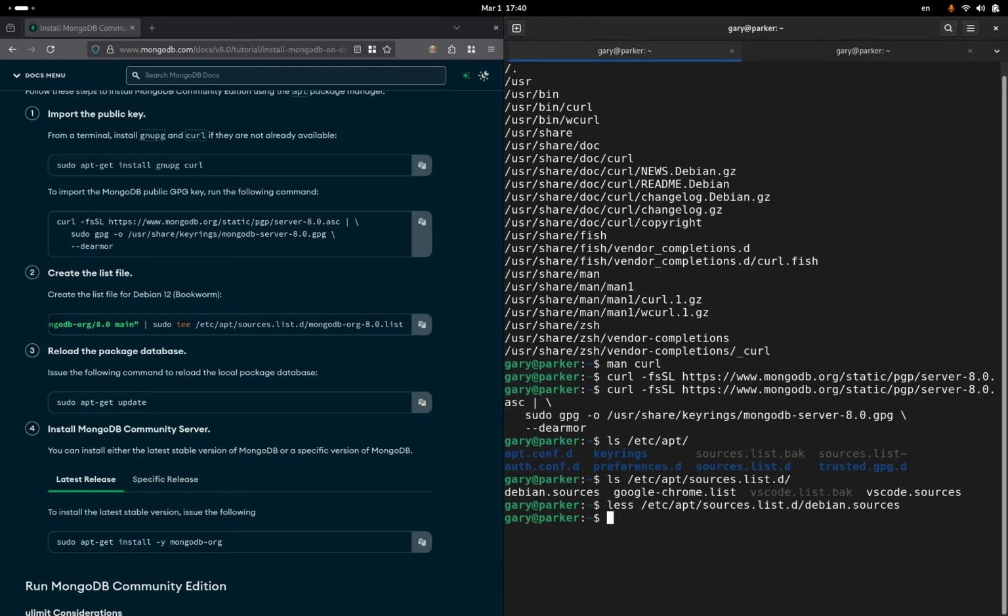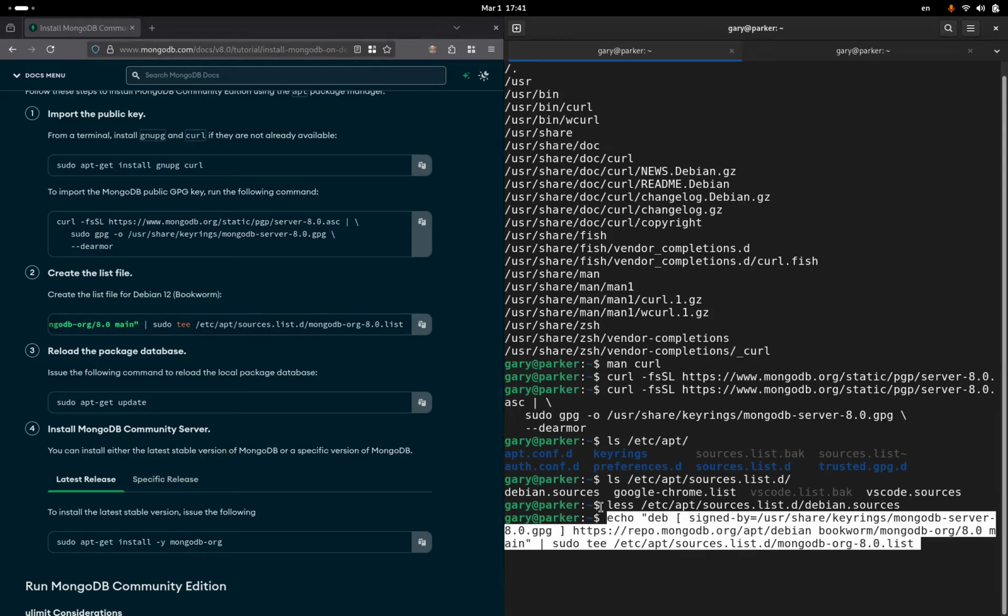And so we're going to get another file in there based on this command here. Again, the echo is going to write that to the screen, and then it's also going to get piped into tee as sudo. So it will be displayed on the screen and sent into that file. So sources.list.d will in a moment contain that MongoDB file. And what will be in the MongoDB file? Well, it'll be that deb line right there. That should be okay.